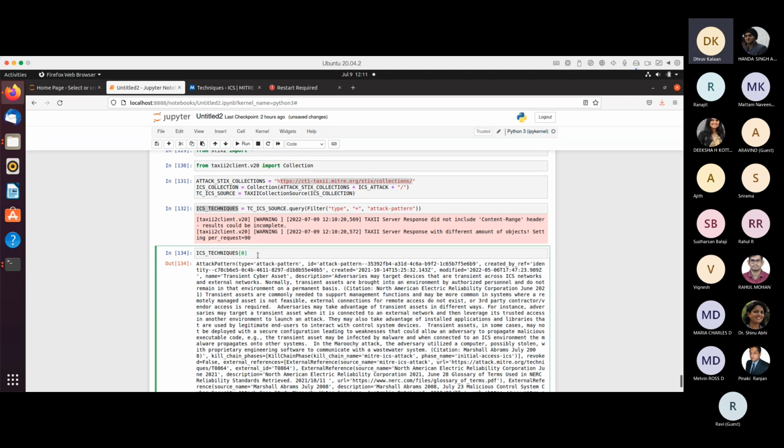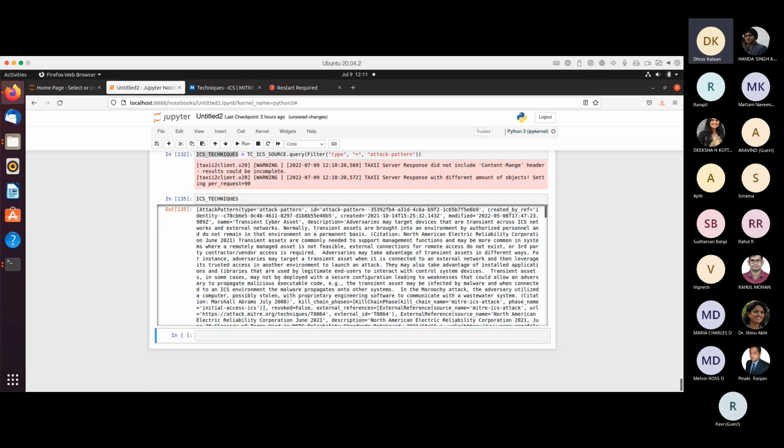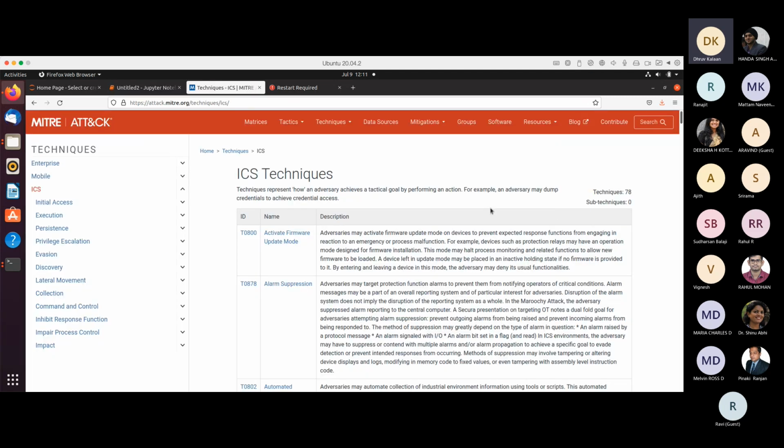Now all this information that we are getting is in this variable. If you look at how many we have, it should be around 90. We're probably pulling in more information which they haven't updated on the site.